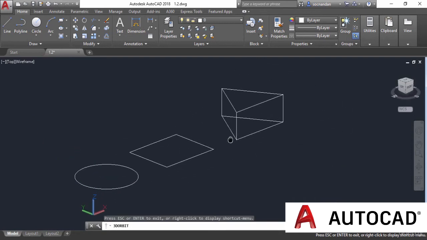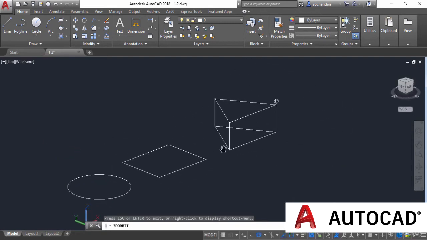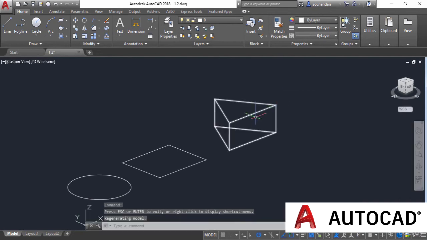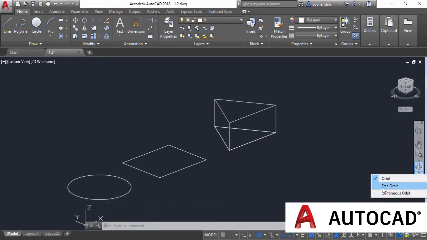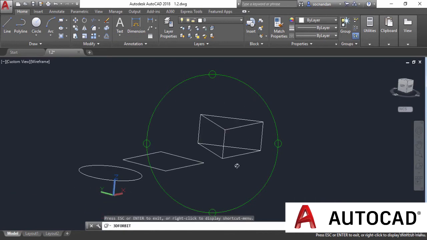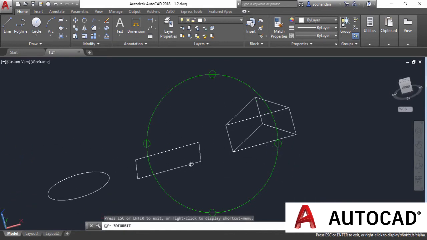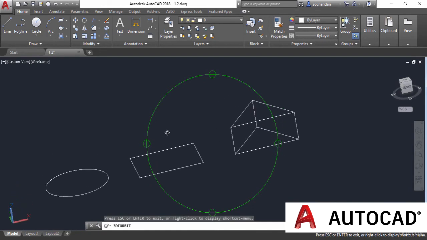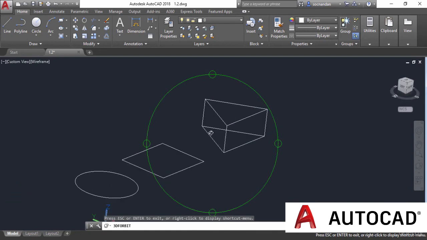And now you'll notice that the triangle is actually a 3D shape with a certain height here also. So you can orbit the drawing to see it. We also have another orbit option, which is free orbit, that is useful for viewing our drawing more freely in different axes, and you can learn about these tools in a much better way in our 3D course.